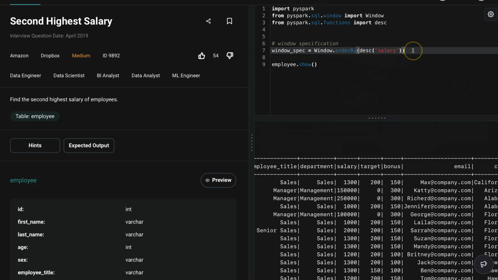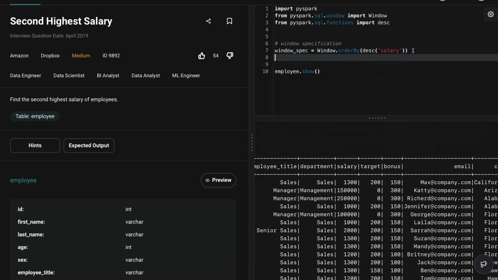We have the window specification. Now let's use our window function to create a new column. We have this employee PySpark data frame, so let's overwrite that employee. How do you add a column in PySpark? You add a column using withColumn, and let's call that column salary rank.